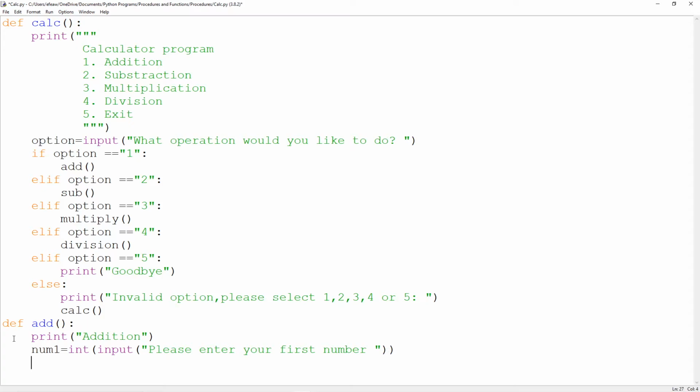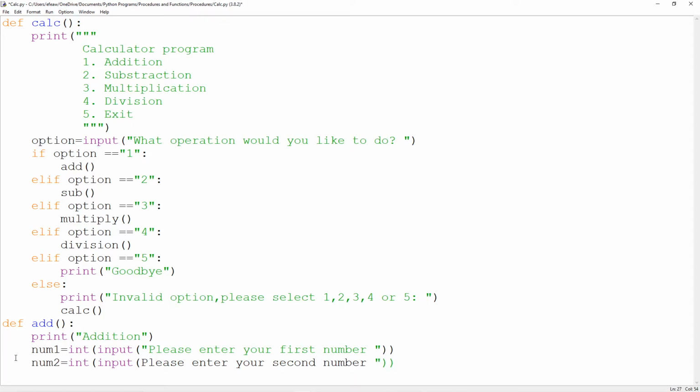Then the second one, we're going to get another input from the user, so num2 equals int for integer, input, please enter your second number.